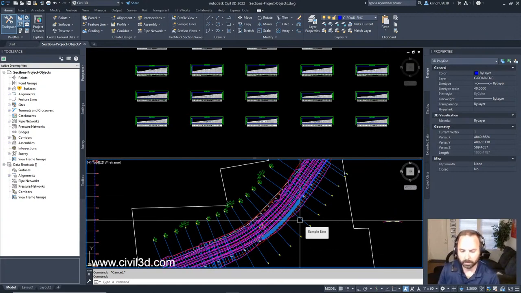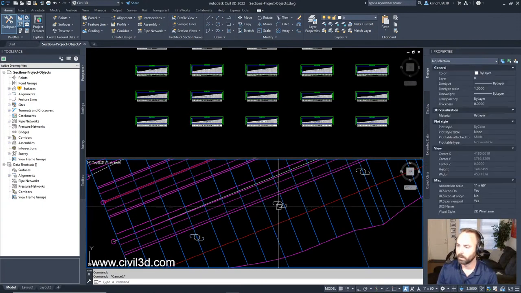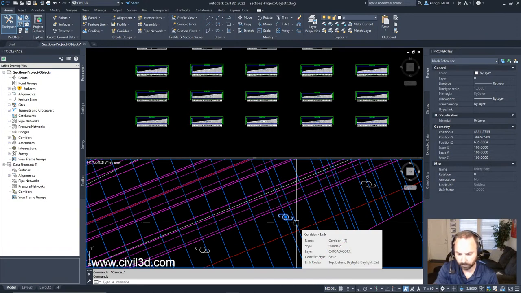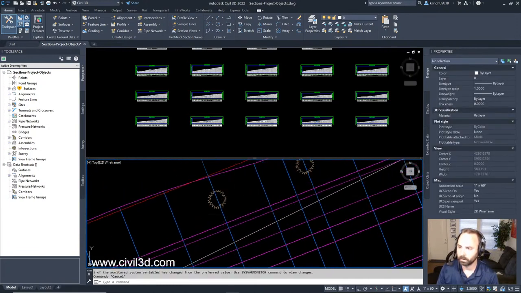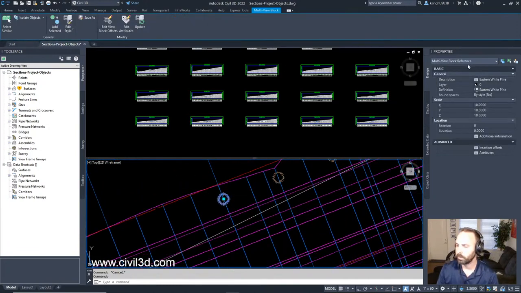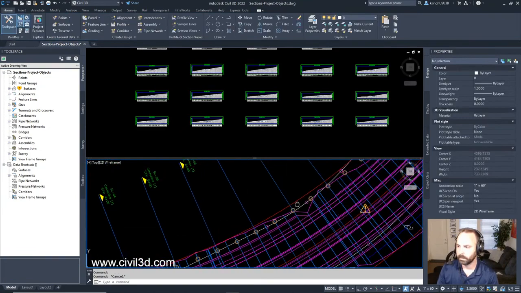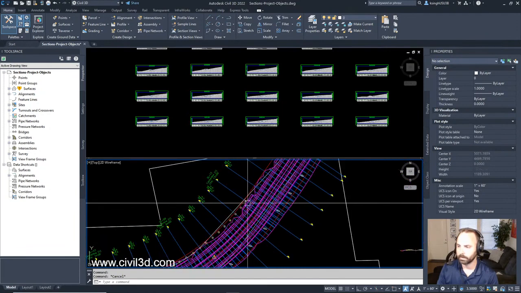Okay, now AutoCAD blocks that represent utility poles are displayed along the right side of the corridor, which is what these things are. These are utility poles right here. And then multi-view blocks that represent a line of trees are displayed along the left side of the corridor. So if I zoom out here, here's our trees. These are multi-view block references. So we've got all these right here. They extend all the way along our corridor to about right here, it looks like.